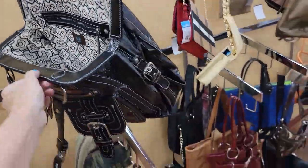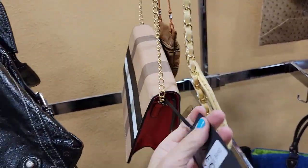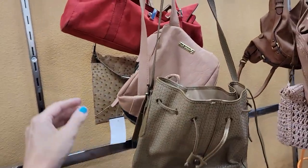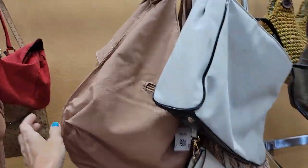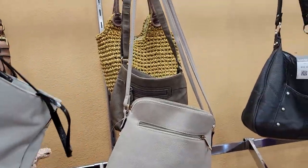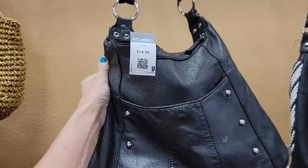Rothy's for Target. I'm looking for vintage. I'm looking for, you know, high quality. That's new with tags. That's the only reason I'm looking at it, and it's got like that Burberry look to it. But no. What does that say? Madden Girl. Like a Steve Madden Jr. kind of thing. I also feel, just like I do with glass or anything else, whether you're a clothing seller or a glass seller, whatever it is, you feel quality with your hands. Like, that's pretty nice leather. I can tell that.